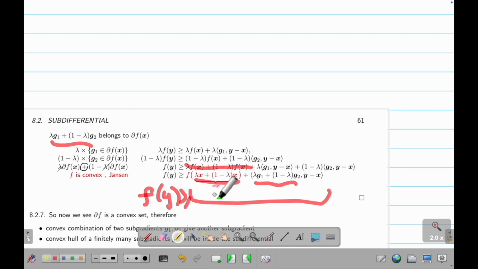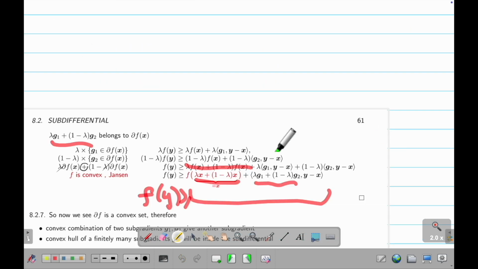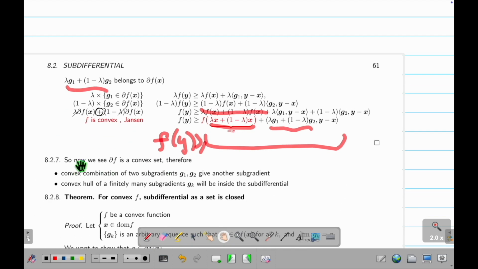This is x, right? f(x) plus something times (y minus x). The definition of subgradient is, I don't care what it looks like. If this thing fits into this equation and the inequality is true, then this is a subgradient. Now this is true: f(y) is larger than f(x) plus something times (y minus x). So this something is a subgradient. That's it. The technical detail is, be careful, this is actually a Minkowski sum. Alright? That's it, okay? So now, what?